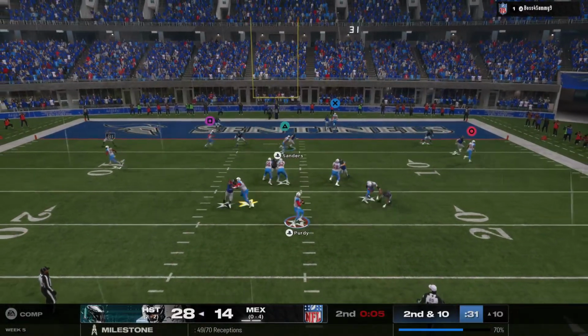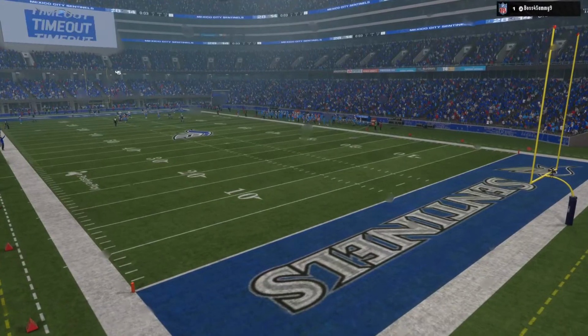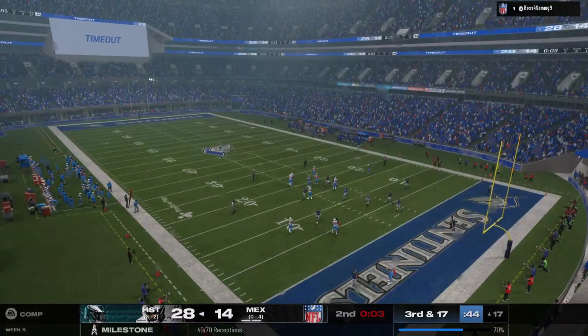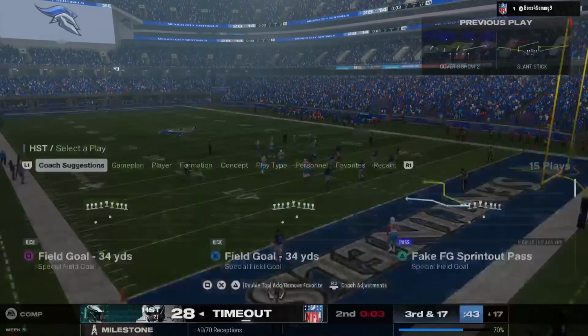Purdy looking to throw. Pocket isn't holding up. They're able to drop it. Now just before the break, a timeout taken by the offense. And they can try for some points going into the break. Just before halftime, we get a timeout taken.